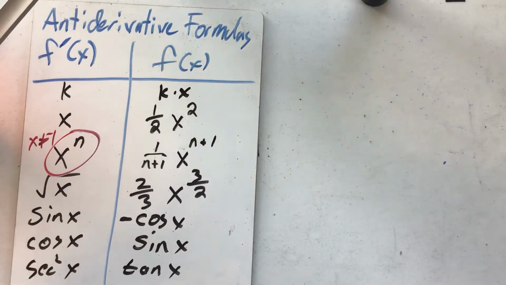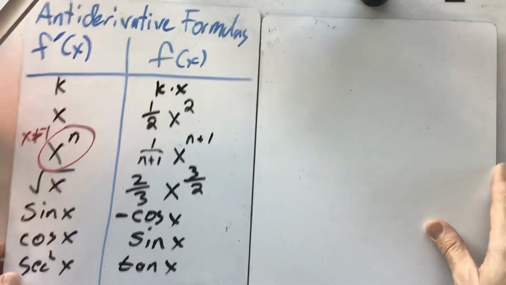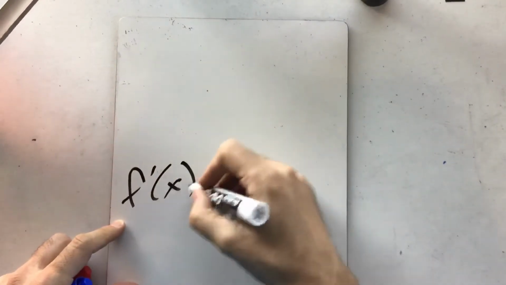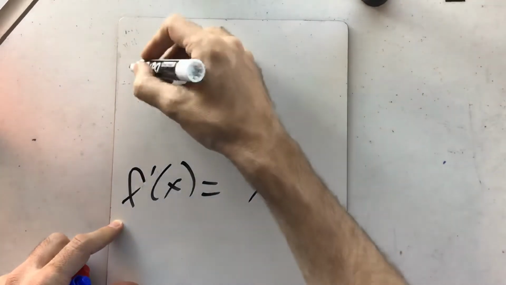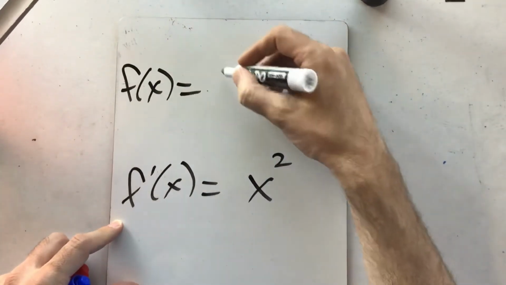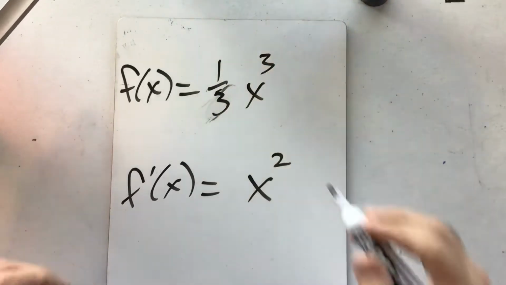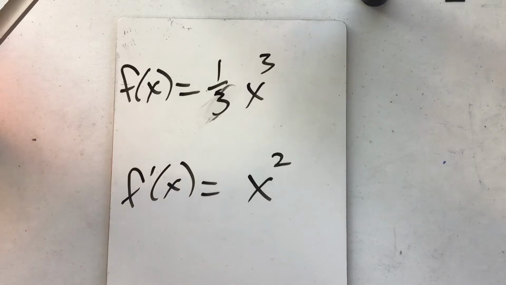Okay, let's come back, and I want to make an observation about that very first problem that we did, though. It was, if the derivative was x squared, our original function could have been 1/3 x cubed. But there's actually a bunch of other functions that also give us x squared. The way to come up with this is to recognize, well, we could add a 0 on the end of here, and that wouldn't change our problem.